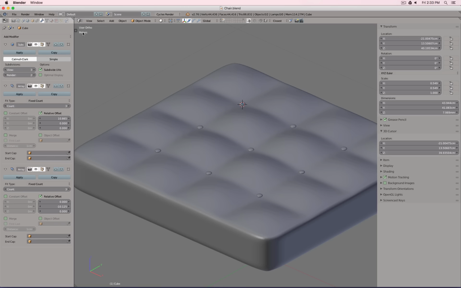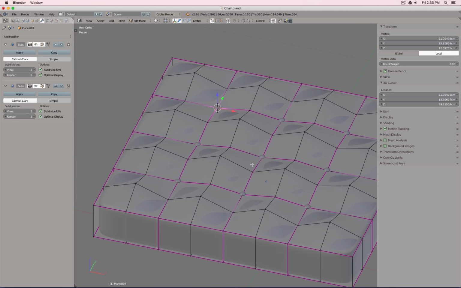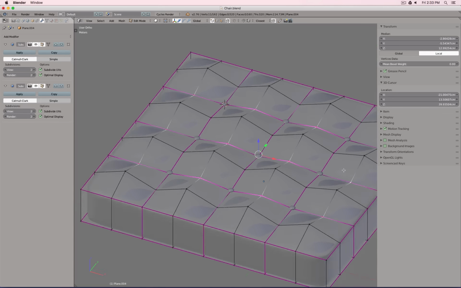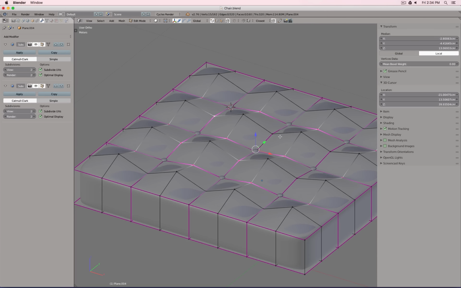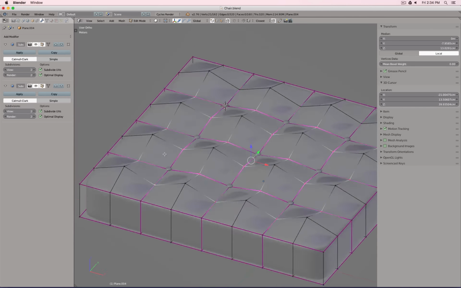Save this so it doesn't crash, because there's one tiny thing maybe that could be finished. So these points here, they should go up a little bit as well, because then we have these points that go down. So there, there, there, there, there, and there, there, there, and there.